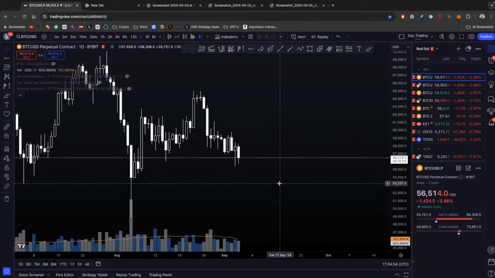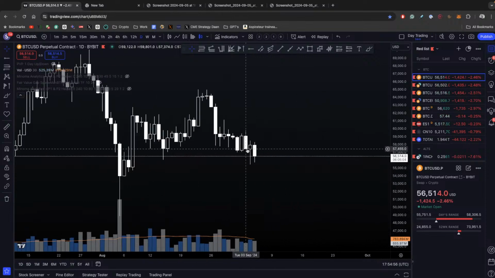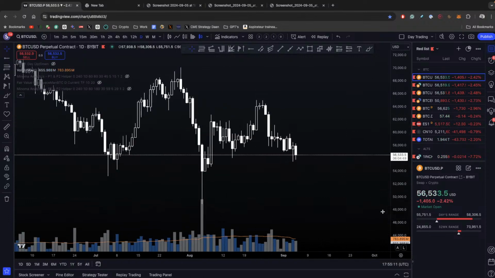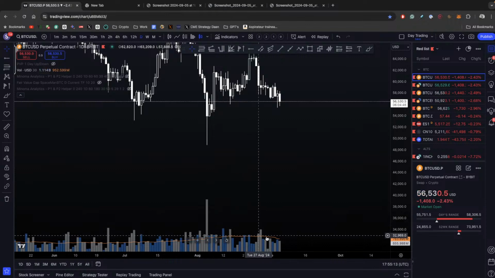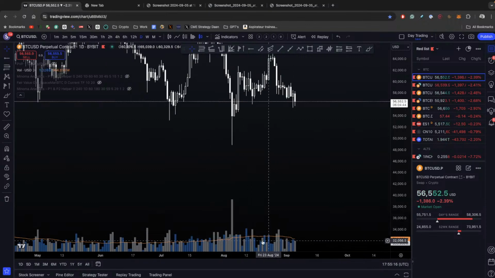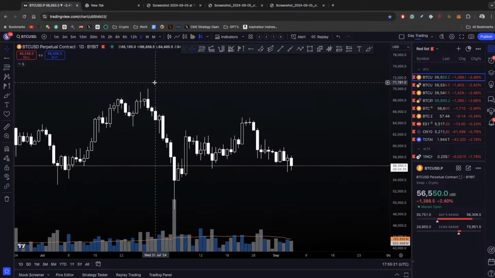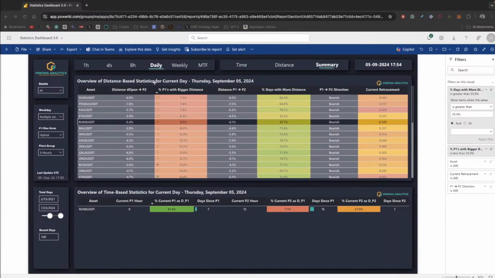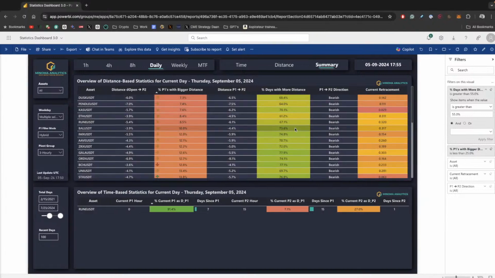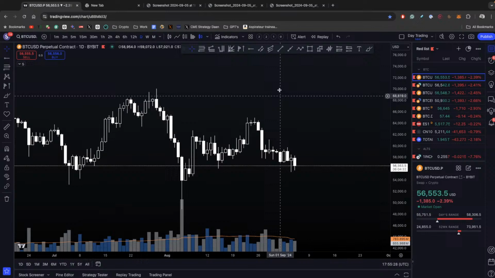If you go on the daily, for example, and eyeball the daily candles, you can see that they don't get much bigger than this lately. This is like some of the biggest you will get. This was a deviation, and here it's just becoming more and more contracted. You can also see that in the volume, which is sloping down right there. I would really like for us to have really nice bearish statistics for now, but to be honest, I think the market is just not ready for it yet.